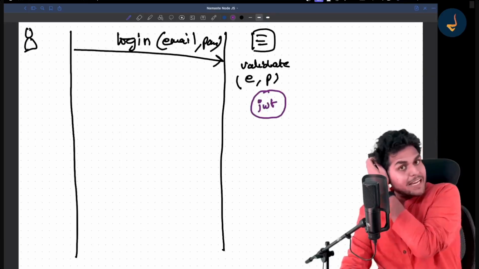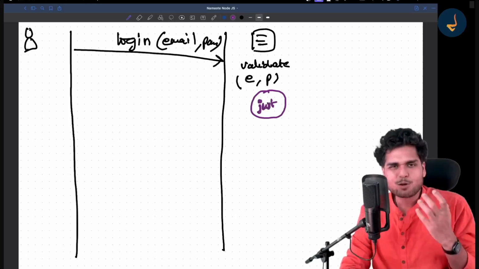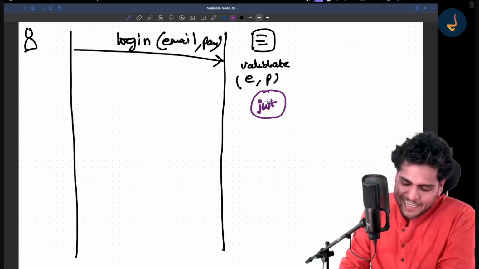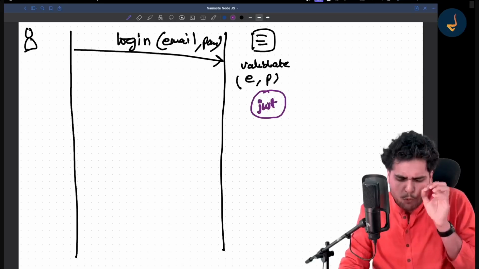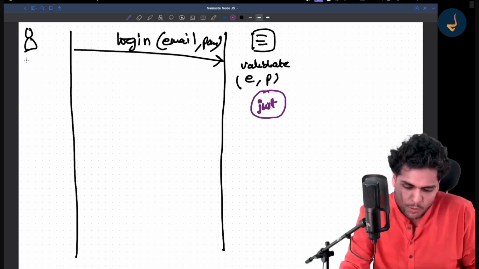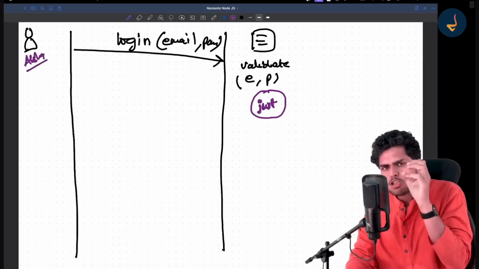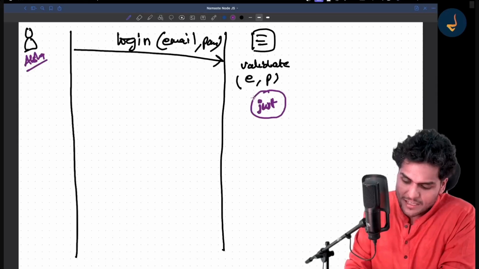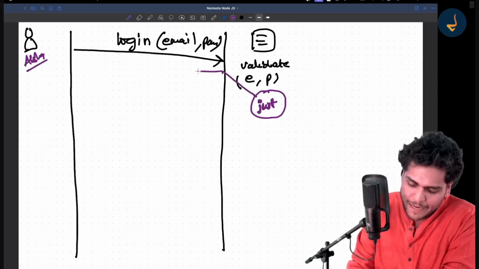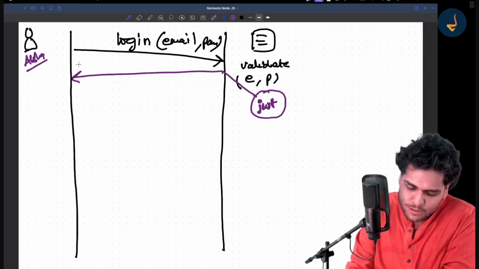This purple thing, I am making a cookie. I will show you what a cookie is also, don't you worry. Inside this cookie, it will add this token. Now this token is very unique, only for this user. Suppose I am Akshay over here, so this token is only for Akshay. This is a very secret thing that the server has created, and the server will send this cookie back in the response. This cookie came in over here.